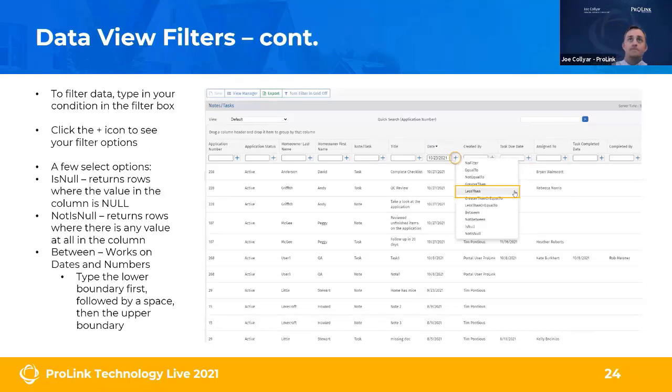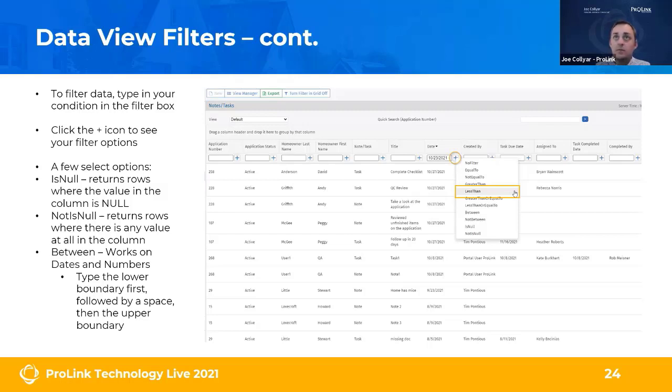All right. So now a little bit more on filters, since they can be pretty complicated. Again, to filter data, make sure you have your filters turned on for one. Then whichever column or set of columns you want to filter on, you'll filter by one column at a time. Enter your criteria in that particular box, then click on the plus sign and you'll see the different options. So, equal to, not equal to, greater than, less than, between.